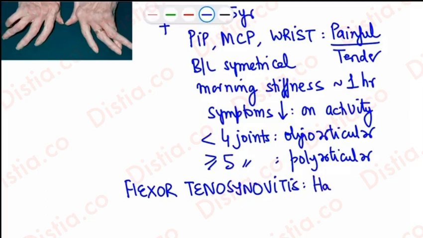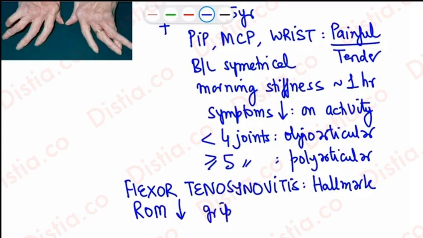So the early manifestation, or I would say the hallmark manifestation of this disease, would be the grip strength. This lady will say that I feel as if the power in the hand is reduced. It's actually not a reduction in the actual power because muscle strength is normal. It is just that the range of movement is substantially reduced. And lots of times, the concept of trigger finger, especially in orthopedics when it is taught, they might say trigger finger can be related to rheumatoid arthritis as well. So the basic point is flexor tenosynovitis means the range of movement is substantially reduced.